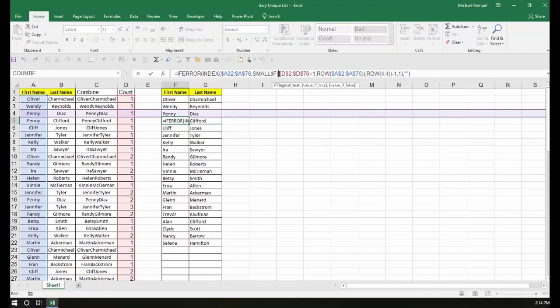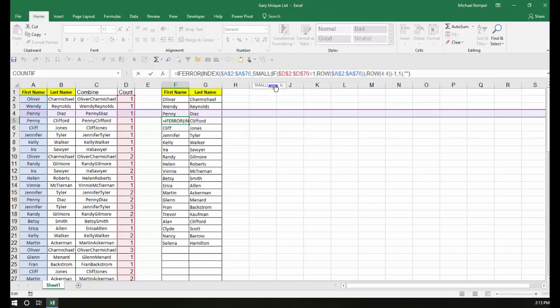And the IF formula has the logical test: if D2 to D76, where I did my count, is the number 1. So we'll only provide a list of rows where there's a number 1 in column D. And then the value if true is: give me what row that is from cell A2 to A76.